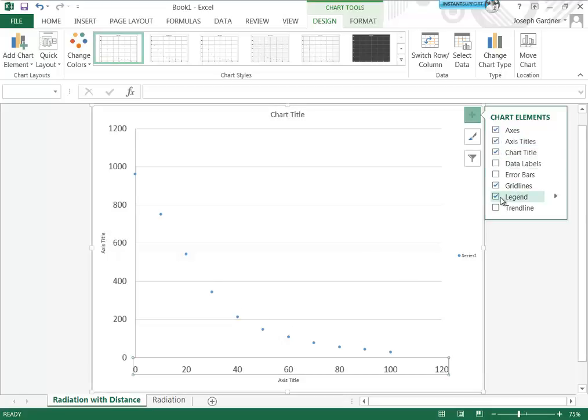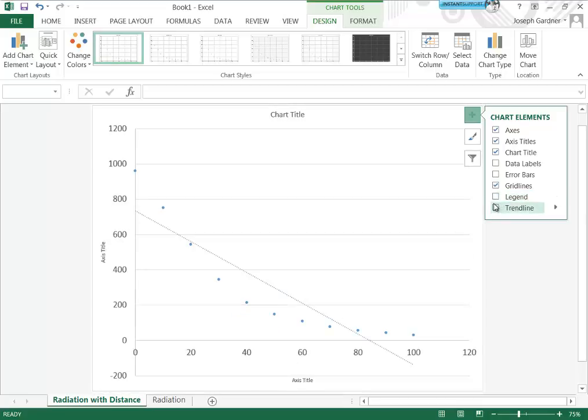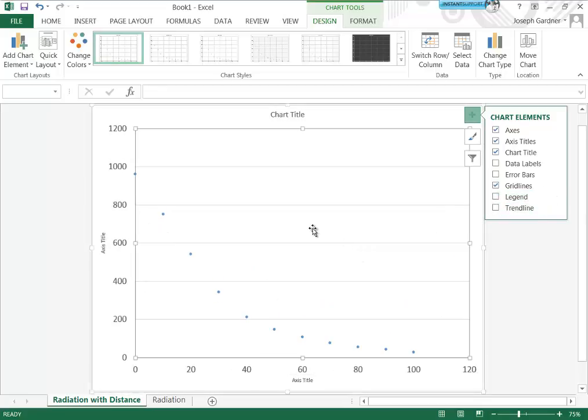When I only have one set of data that I've graphed, I usually will not show a legend. If you have 2 or more different sets of data that you're graphing together on a single chart, a legend is useful so you can indicate which one the reader is looking at. So I'm going to take the legend off so we're only looking at one set of data.